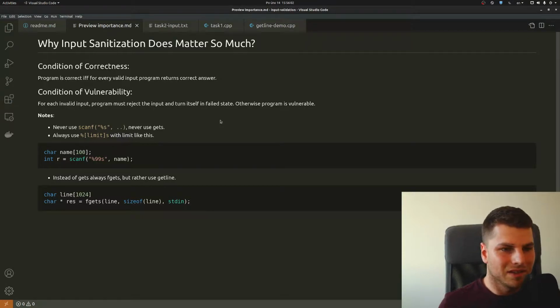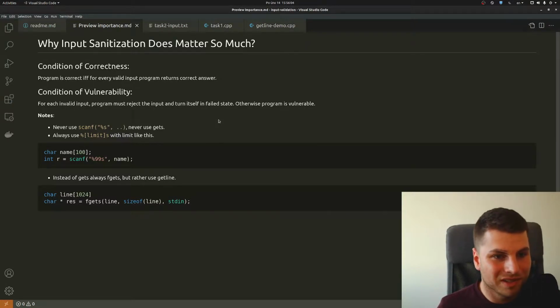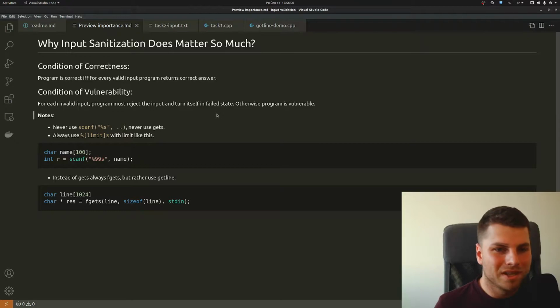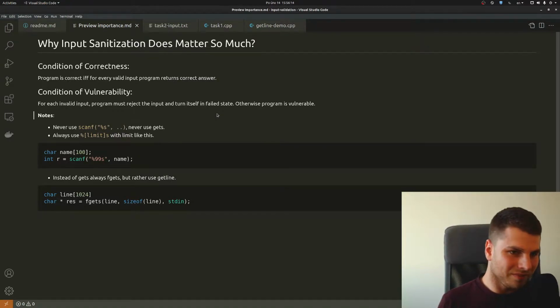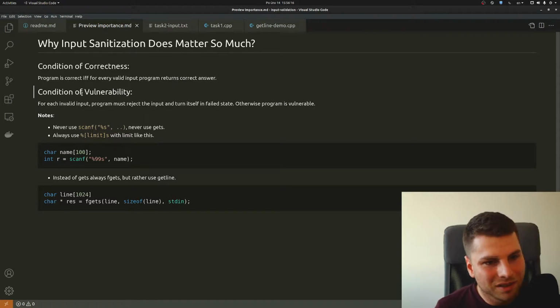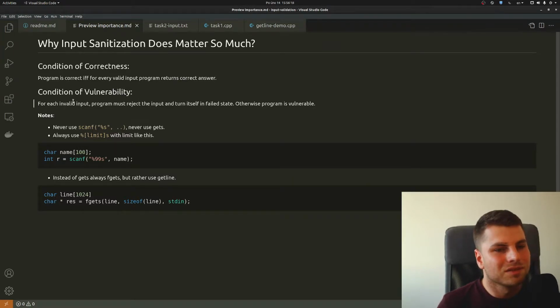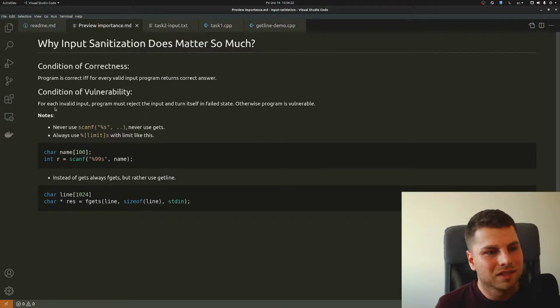And well, when input is invalid, then it may do something that we haven't expected, and it can be abused, right? So you can define a vulnerability, or a program may be vulnerable in this way.